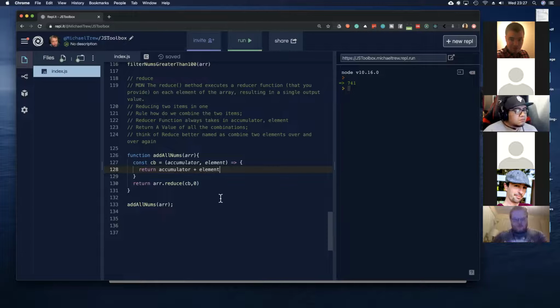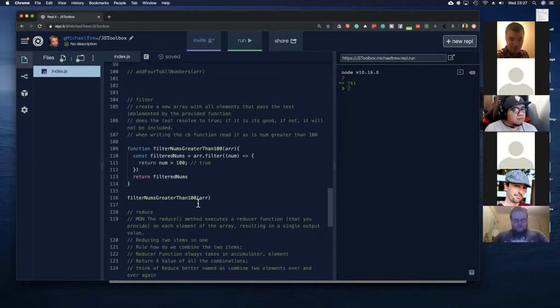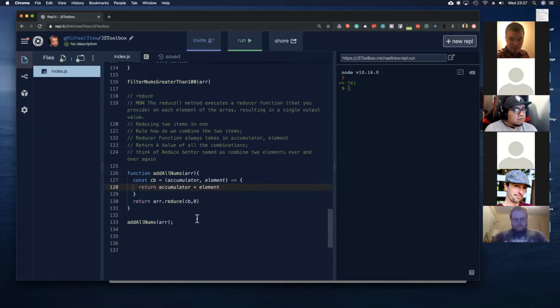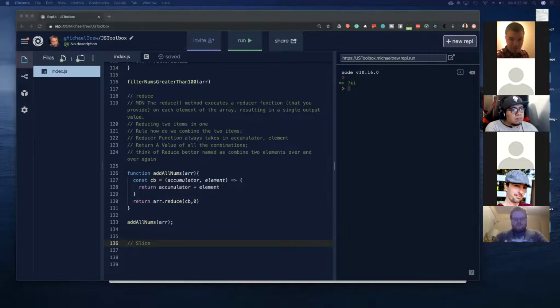I do have a couple things we can talk about, a couple bonus things. We talked about last night, we talked about slice. This one is probably one of my favorite ones, just because it's common. You'll see it quite a bit. So let's go to slice MDN. Let's see what MDN has to say on the topic. It's going to get technical.